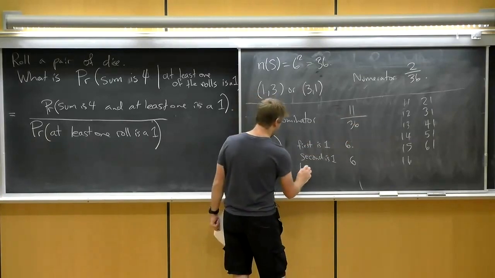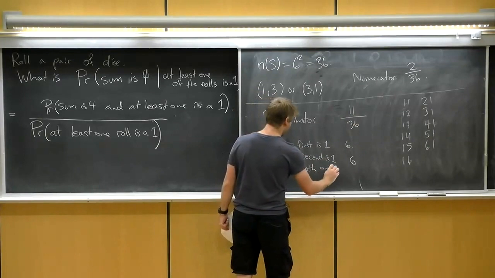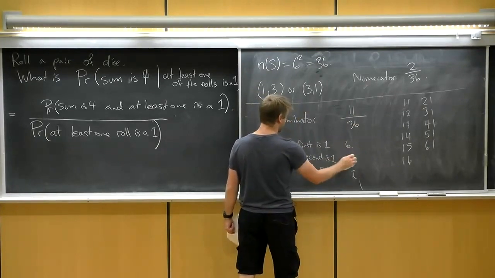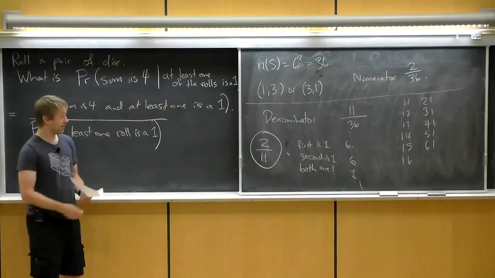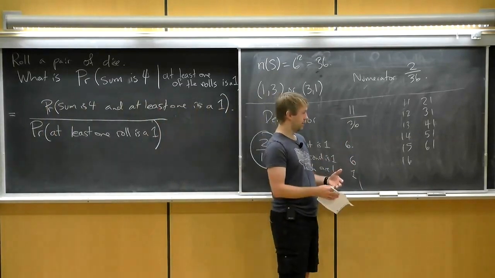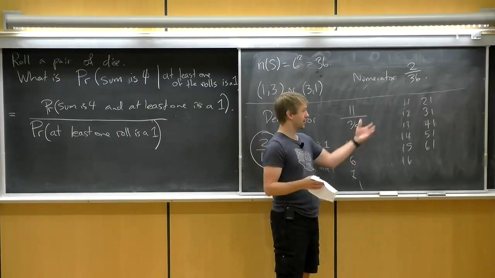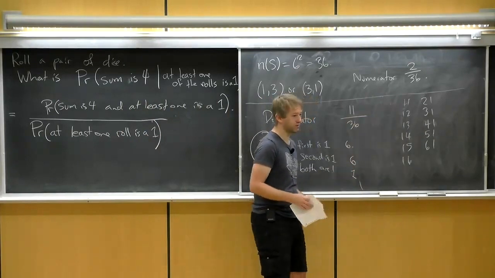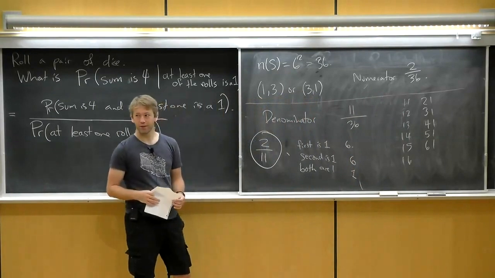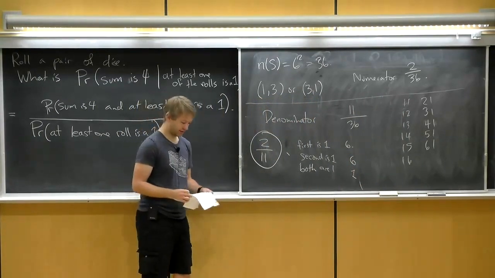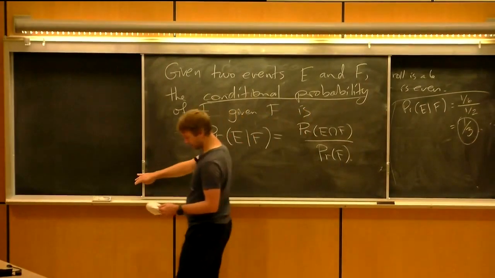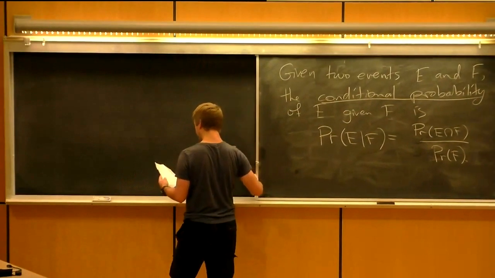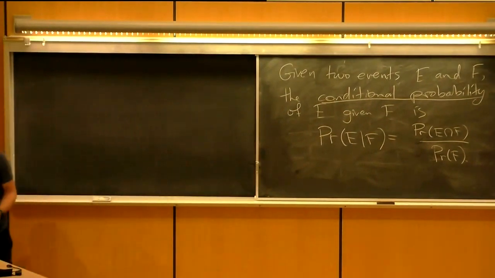So the number of ways that both are 1 is 1. And so you should do this plus this minus this. So it's 11. I'm not sure if that's any faster though or not. But if you had a much larger number of possibilities, this might be a lot quicker. But any other questions? Okay.